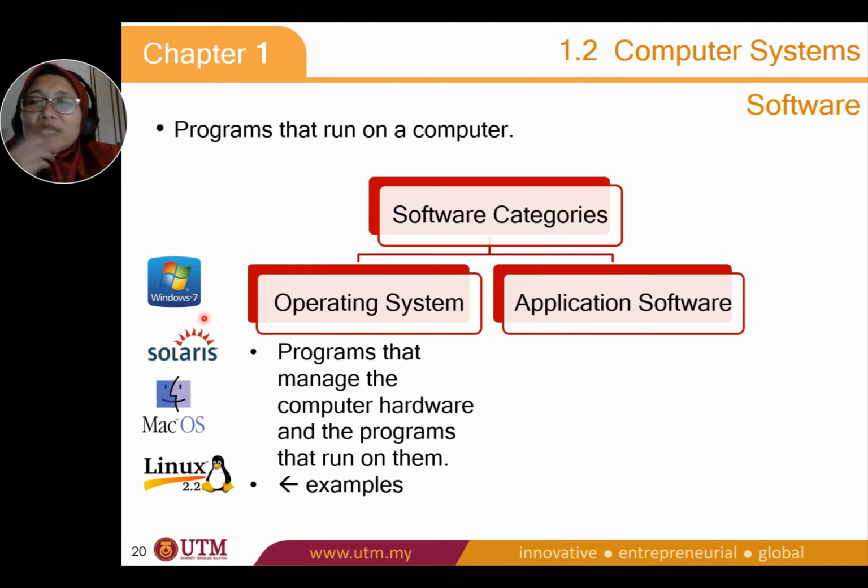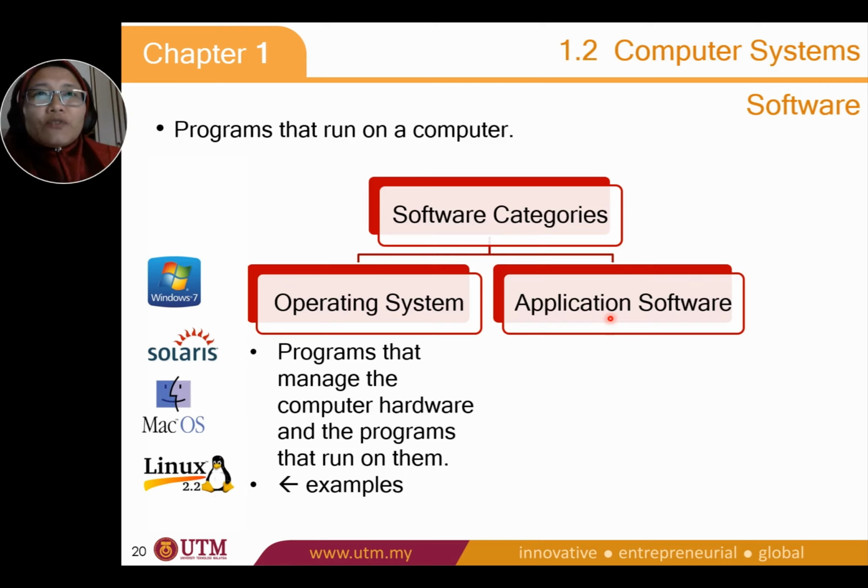So here we see, okay, this is quite old. Windows 7, Solaris, Mac OS, and Linux. So I'm sure most of you students, your operating system would be Windows, as is mine. But maybe some students, if you have a Mac, right? So your operating system would be Mac OS. If you're running Linux, more power to you. So this is the Penguin, okay? So Linux, and then there's Solaris.